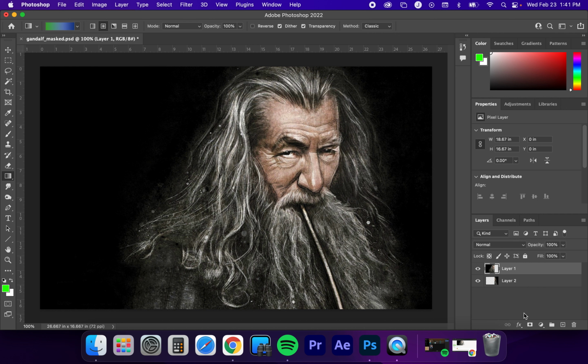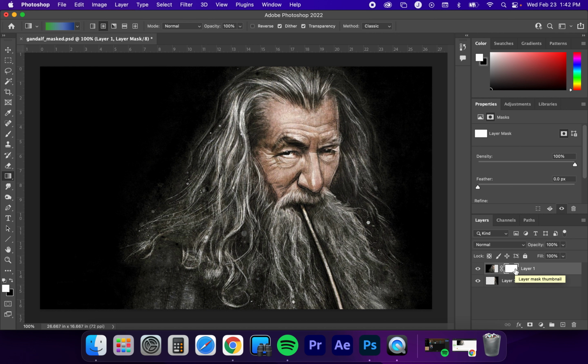Select layer 1, and we're going to add a regular layer mask on this top layer, and the icon to add a layer mask is down here at the bottom of your layers panel. If you hover over it, it says add layer mask. By default, when you click on that button, it's going to link. You can see this link between that layer now and what's called a layer mask. We'll explain what that means in a moment, but nothing visually has changed yet.